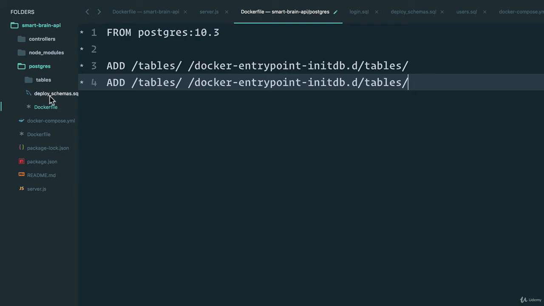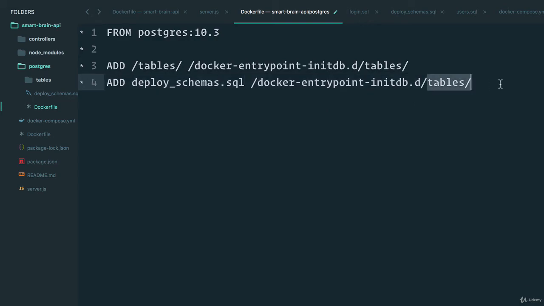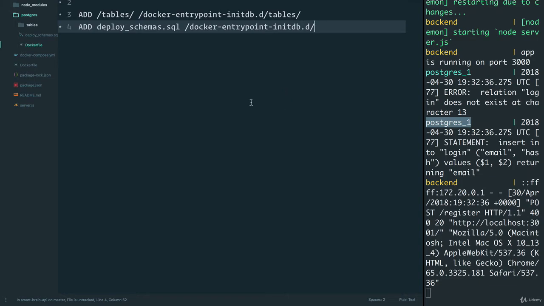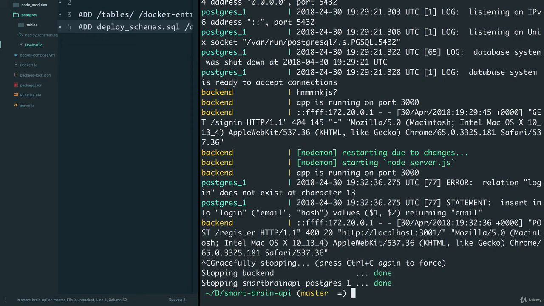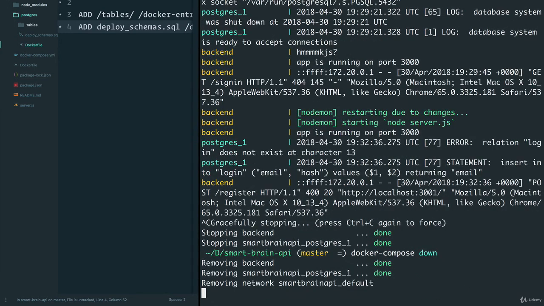And this time, because we're just adding the deploy schema SQL, I'm going to say deploy schemas.sql into the main folder, like this. Now, let's save and see if there's any errors as we run this. I'm going to close down everything, run Docker Compose down, and then go with Docker Compose up build.